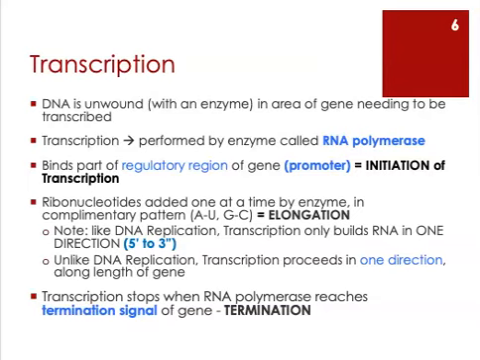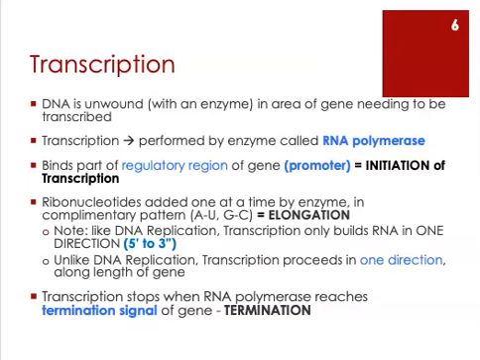Just like we saw with the DNA polymerase enzyme, the RNA polymerase enzyme is going to travel down this strand of DNA and it's going to build an RNA. It's going to add ribonucleotides one at a time in a complementary way. Where there's an A in the DNA, the RNA polymerase enzyme is going to place a U. Where there's a T in the DNA, the RNA polymerase will place an A. Where there's a G, the enzyme will place C. And where there's a C, the enzyme will place G.